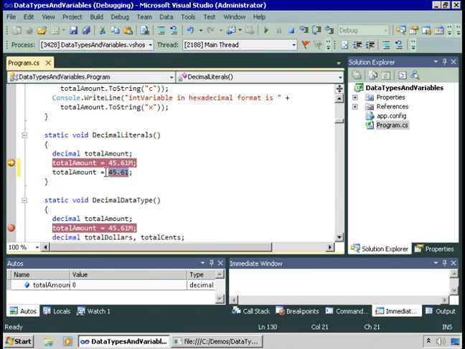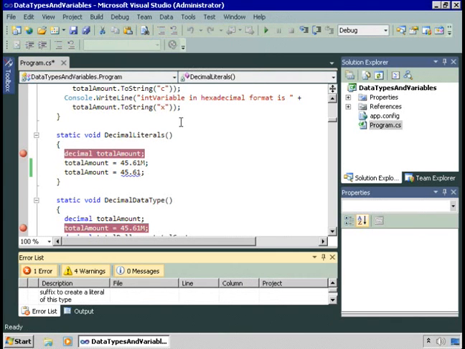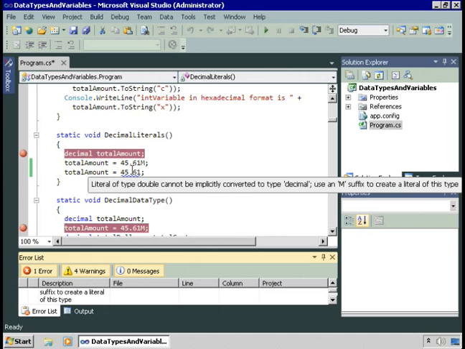All 3 of those data types can hold 45.61. So the compiler has to choose one, and by default, it's going to choose double. Now watch what happens if I try and build this. Let me stop it first. And now I'll try and build this project, and it won't build. 45.61 being a double cannot be implicitly converted to a decimal. In other words, the compiler's not going to do this conversion for me.